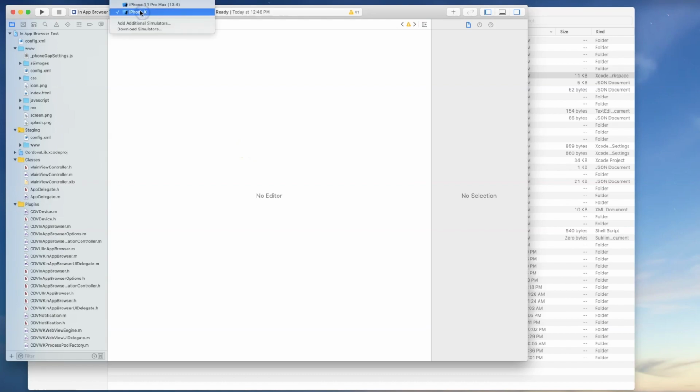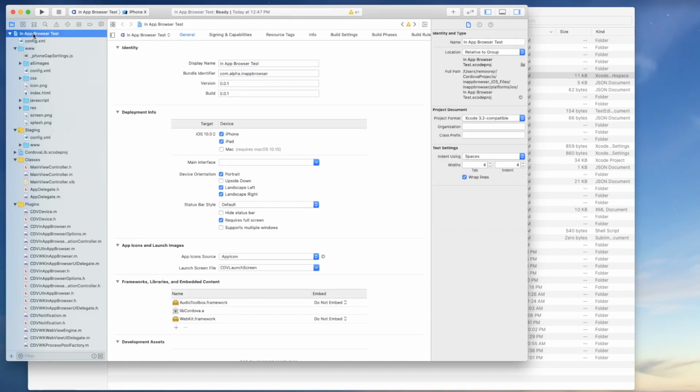I'm going to go ahead and make sure I've got the iPhone X simulator selected here, because that's what we'll run on. But the first thing I want you to do when you launch this application here in Xcode is let's take a look at the deployment target. This is very important. Mine by default is iOS 10.0, and we need that to be at least a minimum of iOS 11.0 in order to strip out all of the UIWebView references that are in Cordova, and to run with a WKWebView. So make sure that that's what you set your minimum deployment target to.